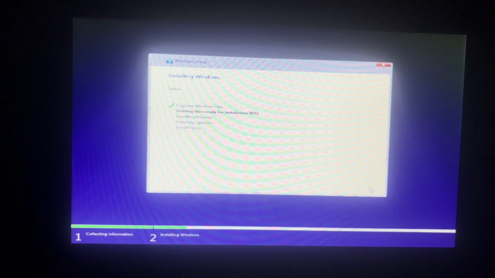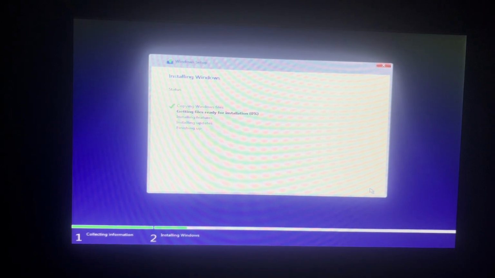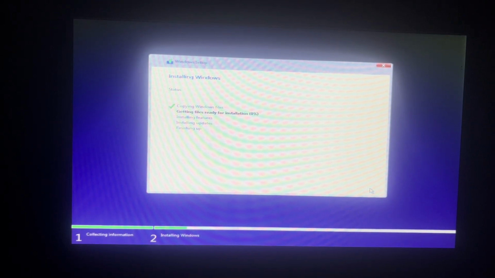The files are copying to Windows and getting files ready for installation. This process takes some time to finish those steps before installing. Let us wait for a few more minutes. I'll put it on fast loop. Okay.